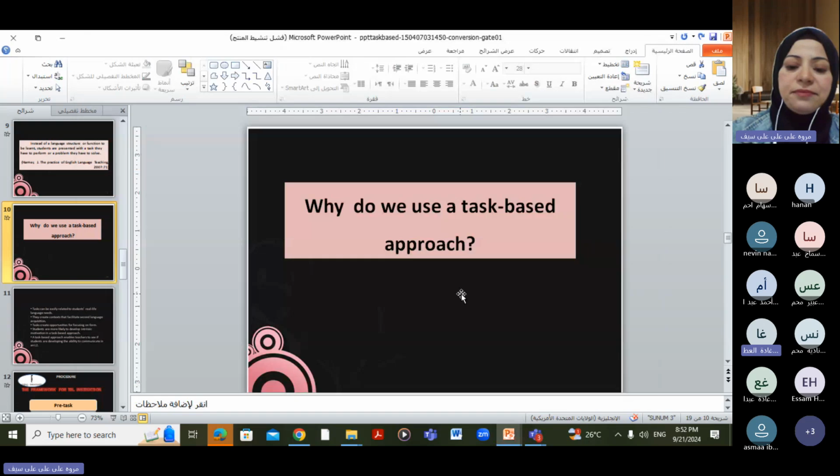I think task-based learning is one of the important approaches because as teachers we like to engage and involve our students in the learning process. When we give them a task, an activity to do, they are responsible for their learning, so we feel that they have the ability and the opportunity to engage in their learning. If we give them the input at the beginning of the lesson, maybe a listening or a reading task, we are waiting for the output. So they get the information by themselves. They are engaged. They search for the information. They are active learners, and this is what we are after nowadays. Yes, I totally agree with you.